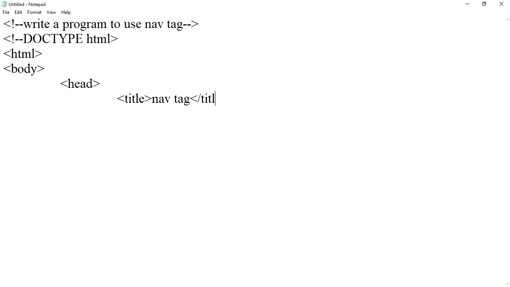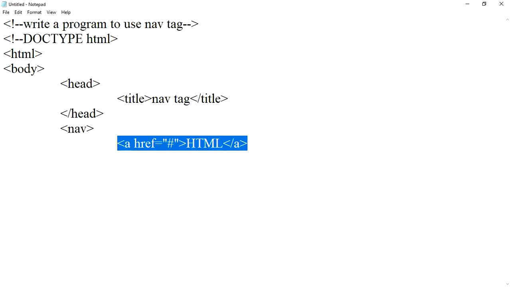Now we'll end the title tag, and the head tag. Now the navigation tag, we'll start it. Now the a href tag equals to s. Now we'll end the a tag.